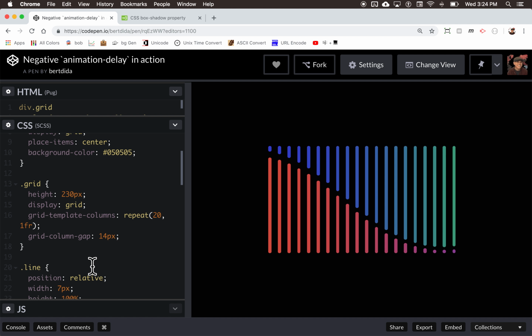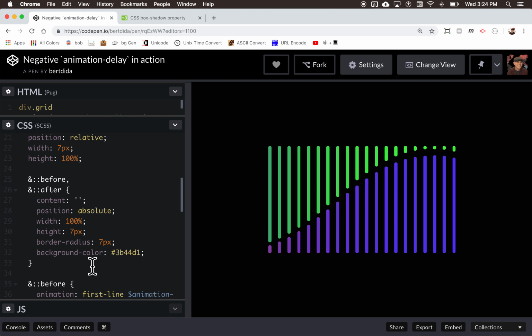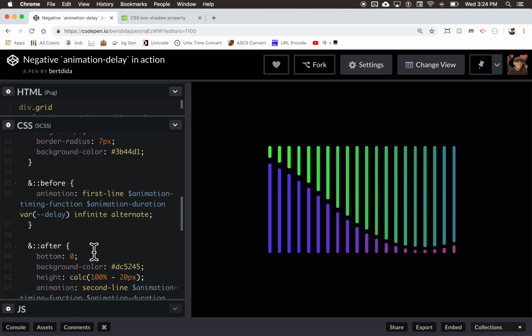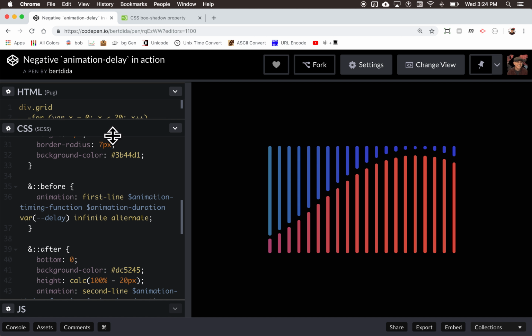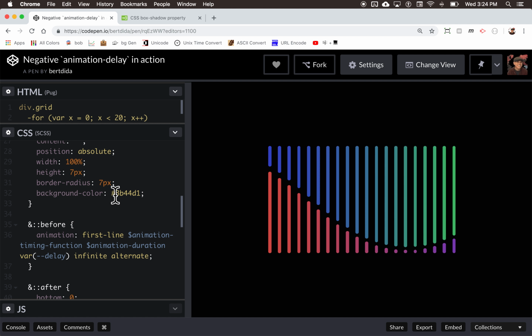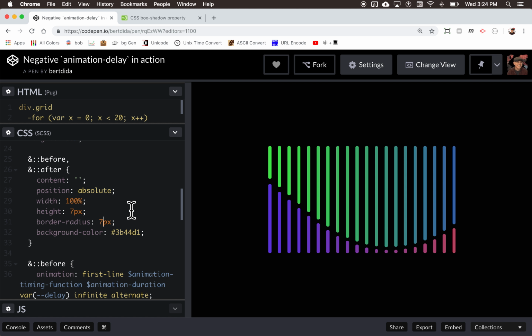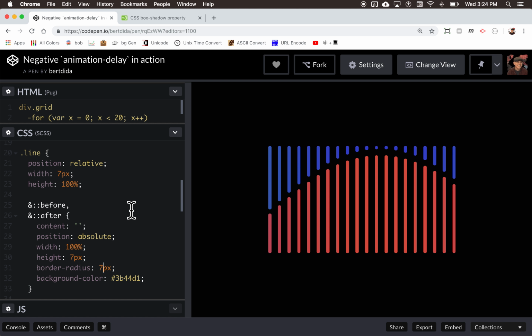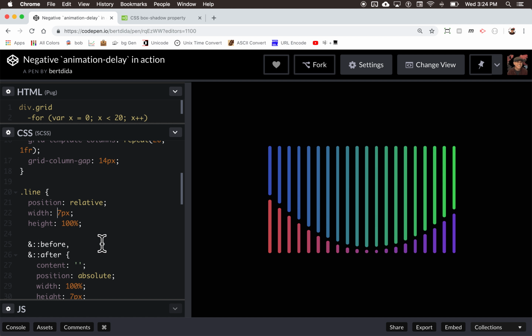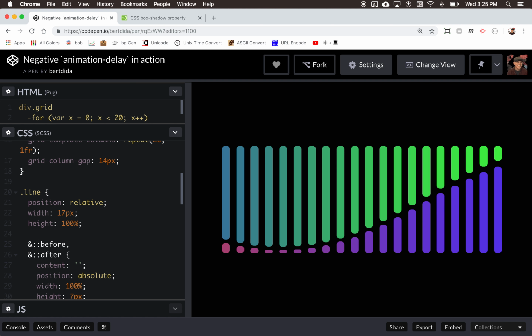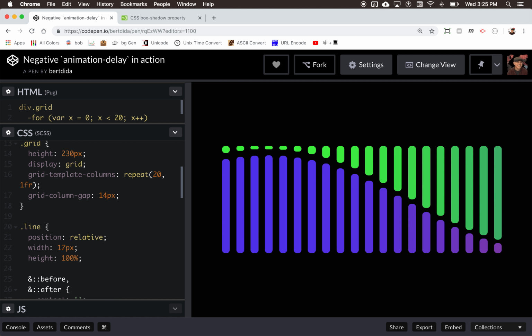So I'm kind of going and see what they did. They've got a lot going on here, a lot we haven't covered, but it's kind of cool to just mess around with stuff. And there's a border radius, background color, position, width, height, line width, 7 pixels. Kind of looking for something like this that maybe we can change. See if it, oh, there it is. Look at that. So that changed the width a bit.